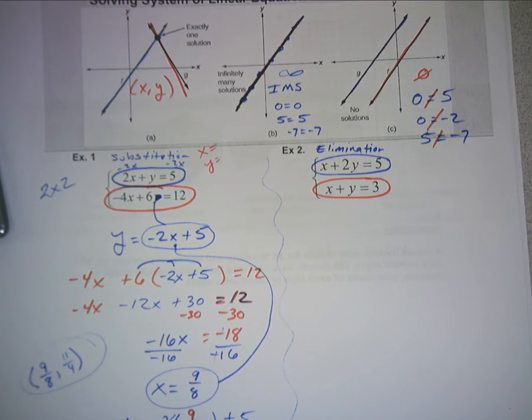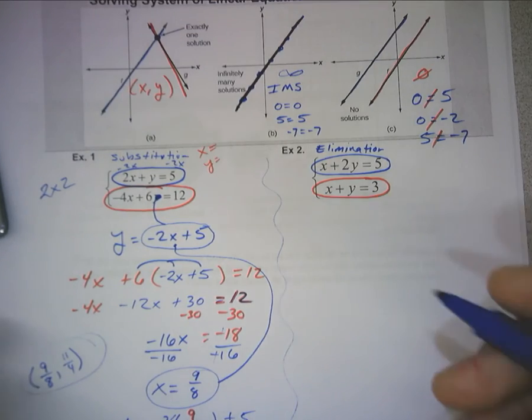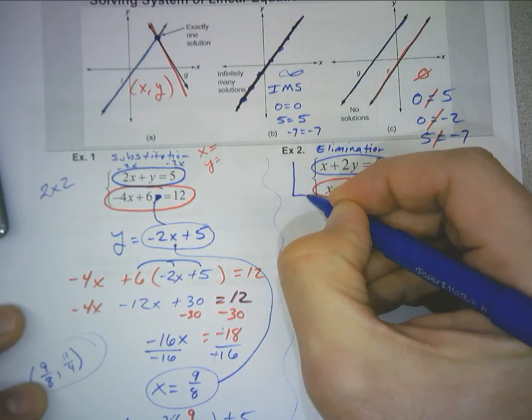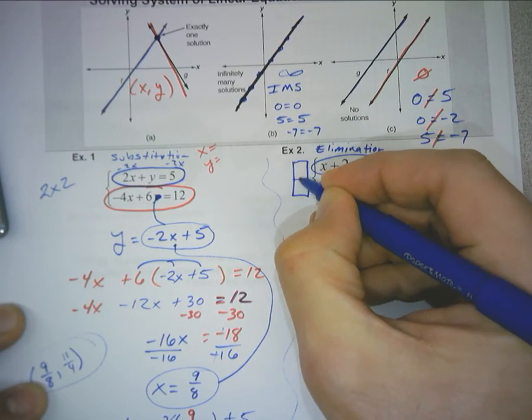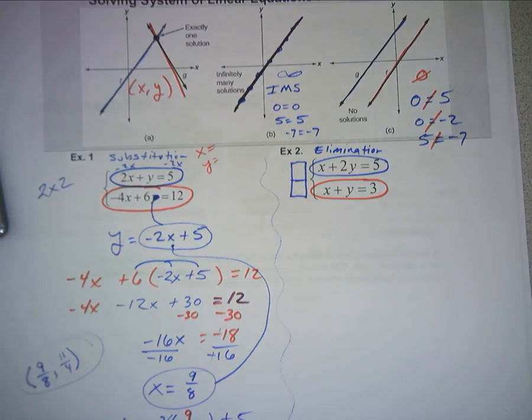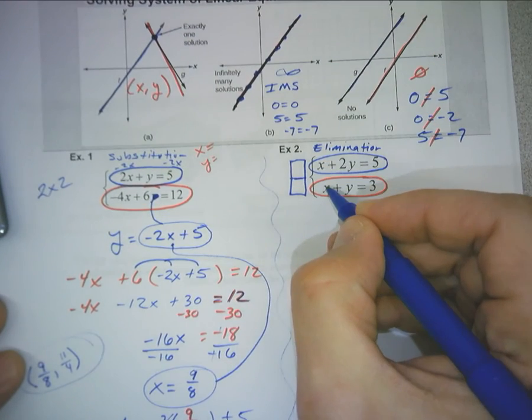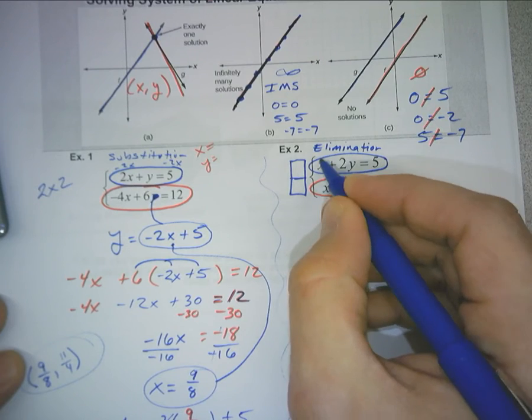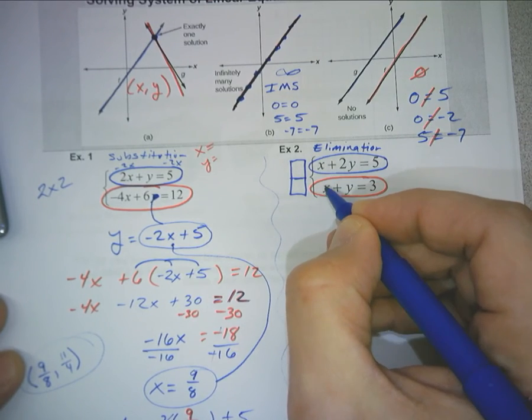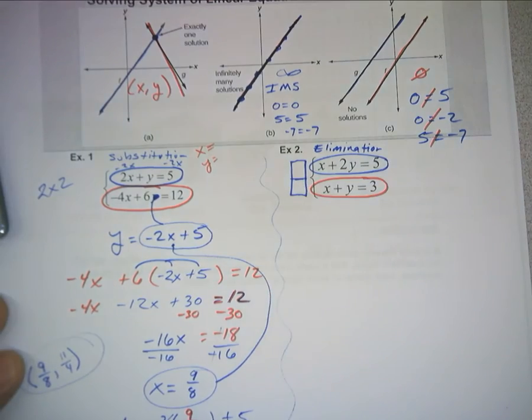How do you solve for x and y? What do we want to multiply by? Do you want to eliminate the x's? Do you want to eliminate the y's? I make a little box. I said the x's. Okay, so we're going to eliminate the x's. This is a positive x, that's a positive x, so we want one of them to be negative. Let's go ahead and multiply the red one by -1.